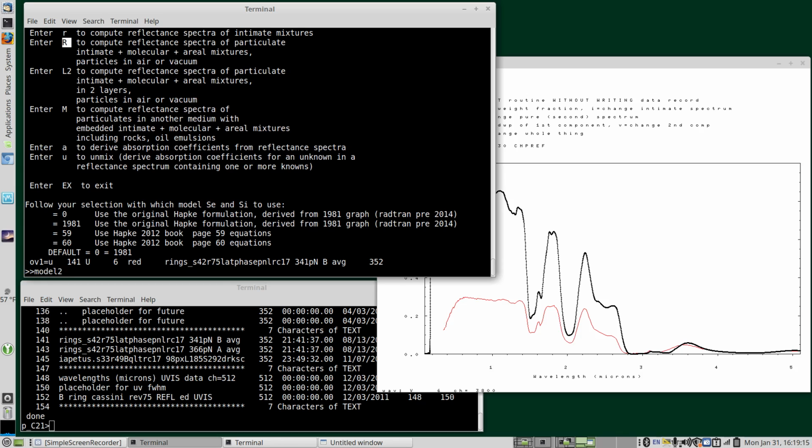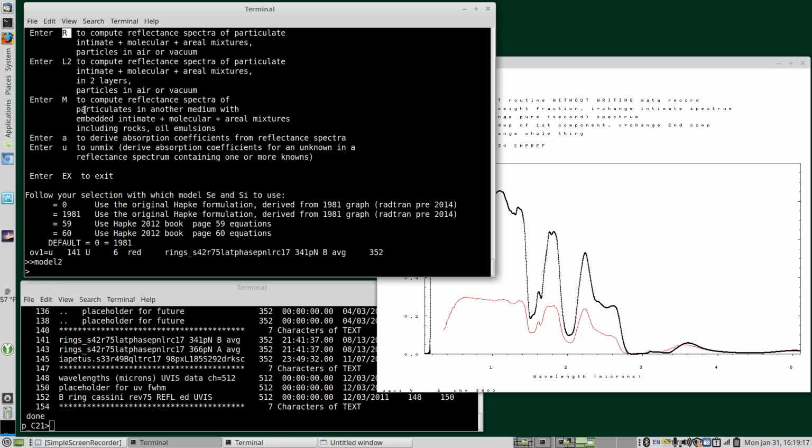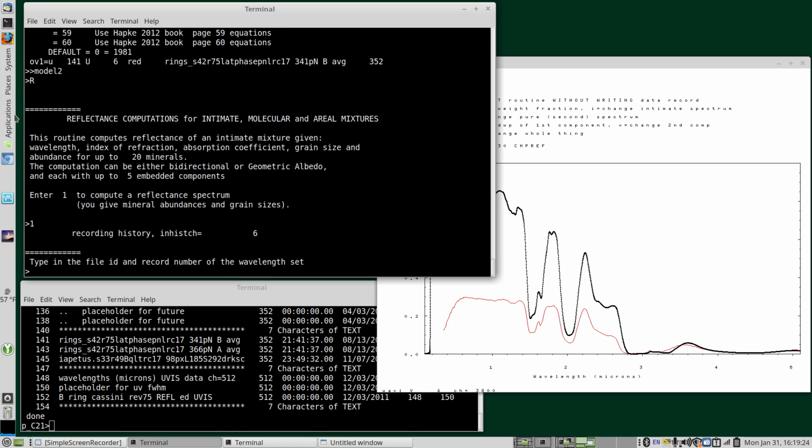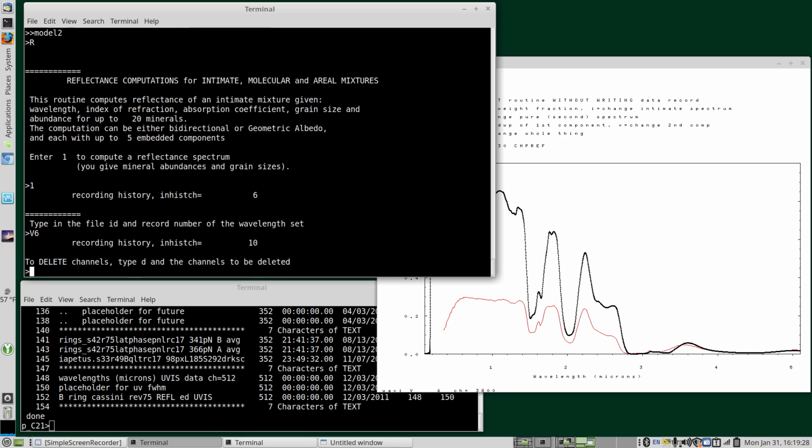Model 2, capital R, V6 is the wavelengths, no deleting of channels.